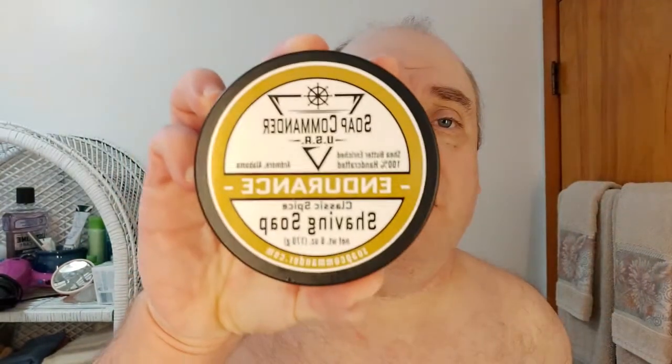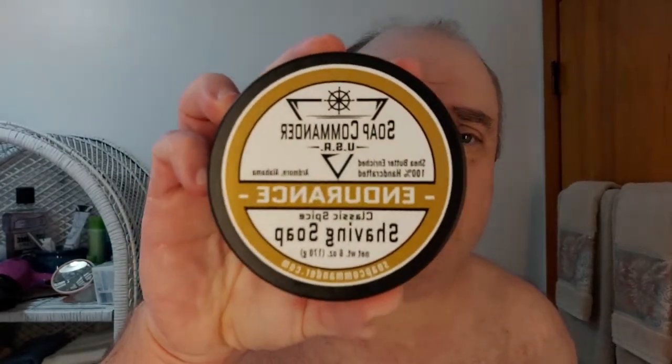All right. We went with the Phoenix Artisan Accoutrement Starcraft Roswell Synthetic Brush, 24mm knot. We went with the Rockwell 6C White Chrome with the number 4 base plate and a fresh Israeli Personna red blade in there. And the star of today's party, an oldie but a goodie, Soap Commander Endurance, a classic spice scent. The scent is a vintage Old Spice from 1938 Shulton Company.